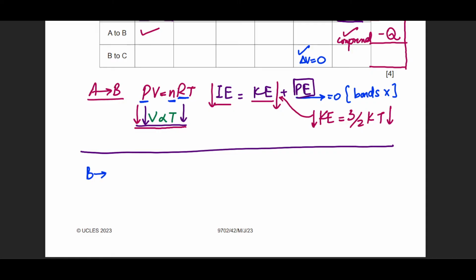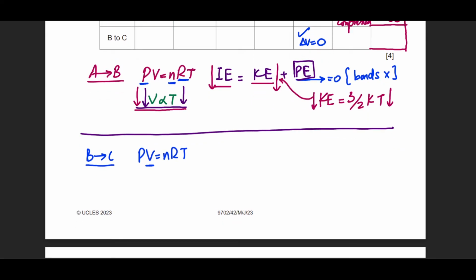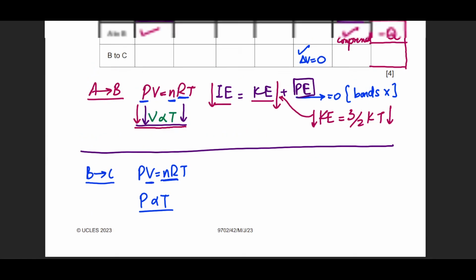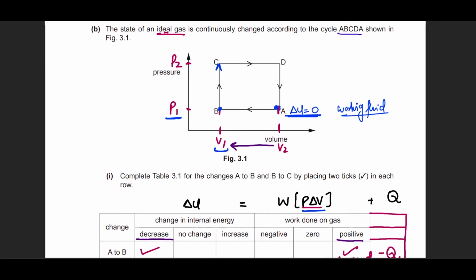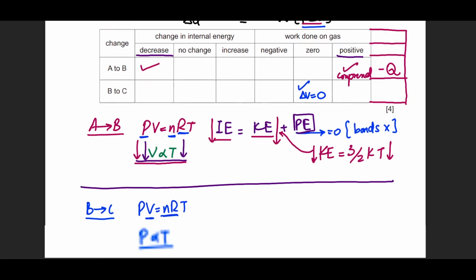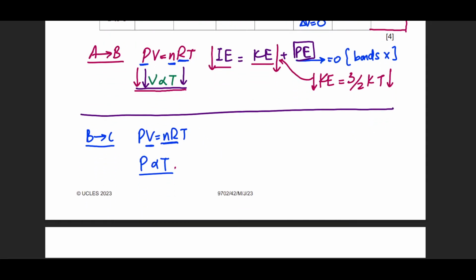Now for B to C, let's employ the ideal gas equation again: PV equals nRT. Now we understand that the volume is constant, and nR is constant. So the equation that is applicable over here is pressure being proportional to temperature. This is what actually happens when you're cooking in a pressure cooker. When you've enclosed the container, the volume does not change, but as you keep providing thermal energy into the system, you see that the pressure starts rising inside the pressure cooker, right? So this is just a real life example that I've associated with it. So if you increase the temperature, the pressure increases, okay?